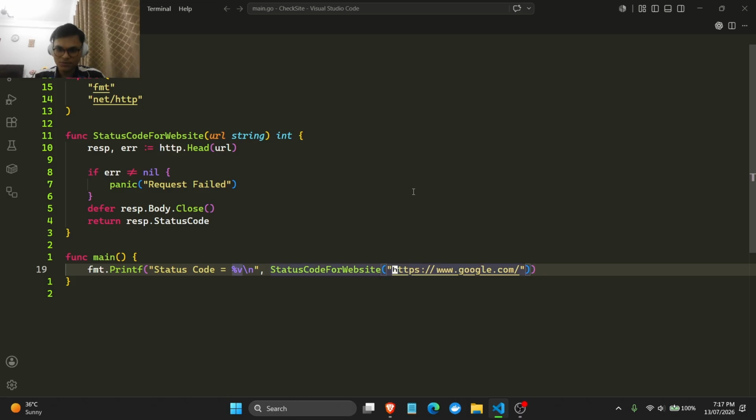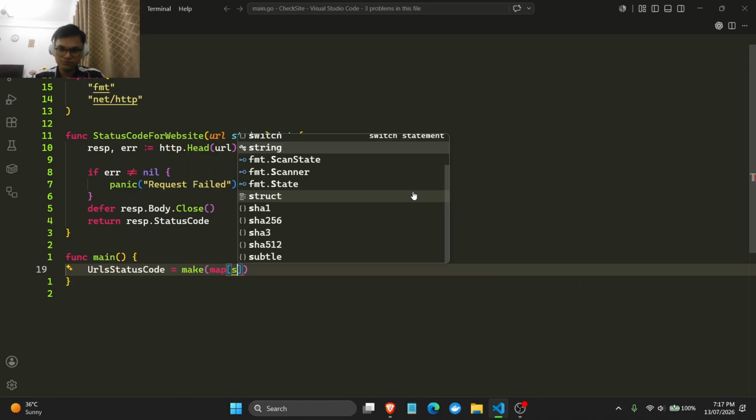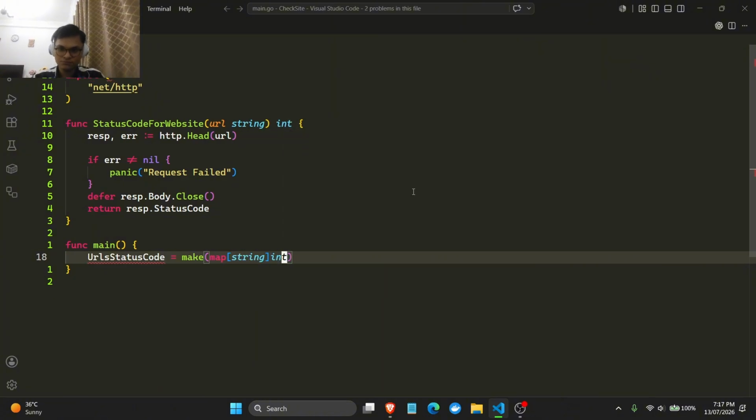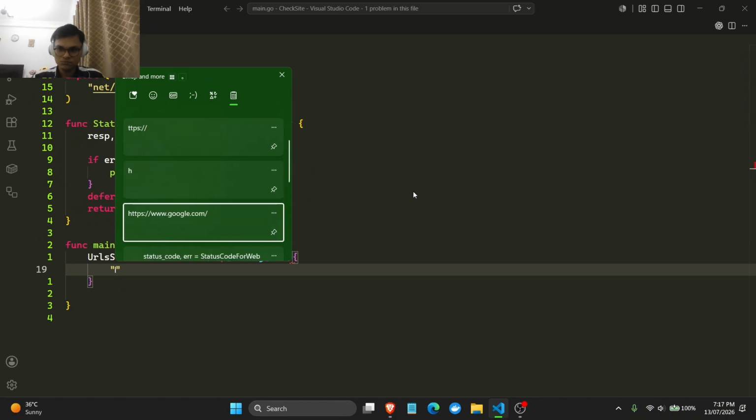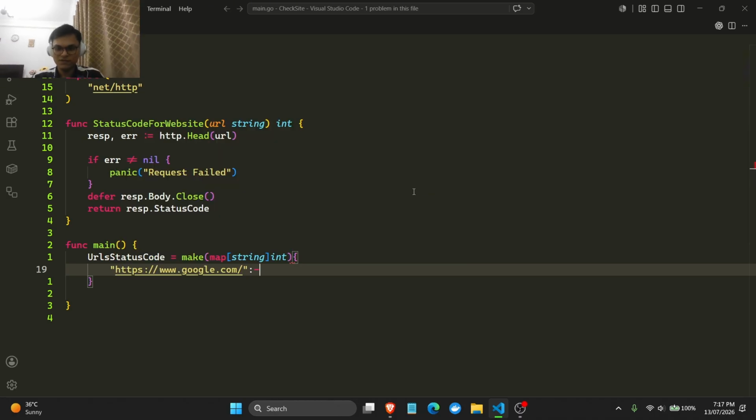Now I think what we want to do is, let's say we'll have something like URLs and status code, and we'll have some value over here.